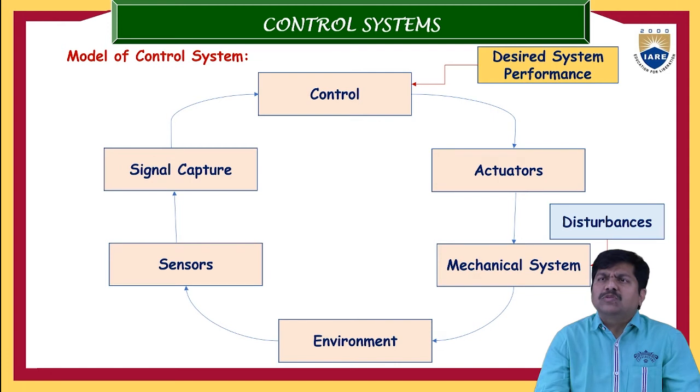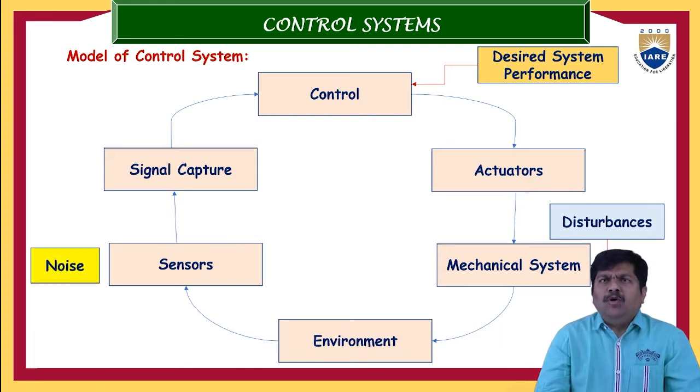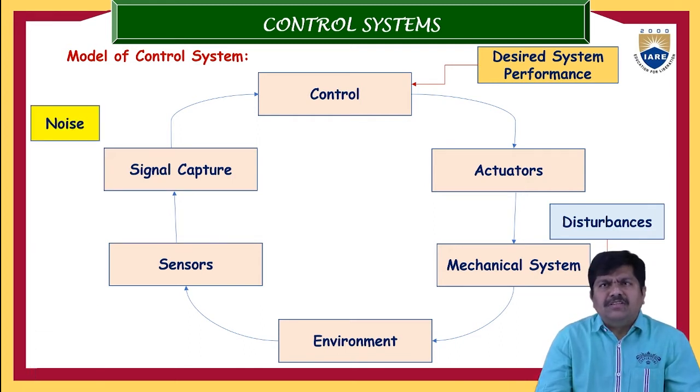Those are nothing but the disturbances. These disturbances are very dominant if the system is very sensitive to them. One more thing is that while you are capturing the signals, there could be noise. The capturing of the signal could be done with the help of signal capturing devices like CROs or some storage devices.